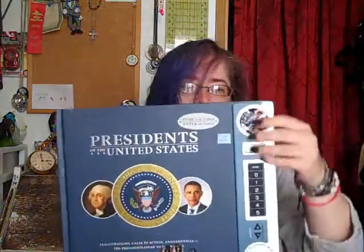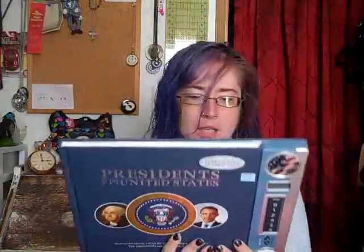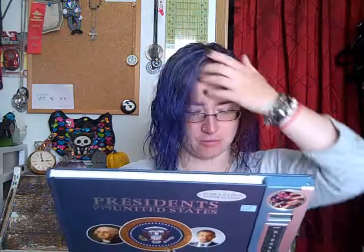And it's a book like this, where it's got sound clips built in, I guess you would consider it. It has over 50 audio clips from defining moments in history. From George Washington to Barack Obama, Presidents of the United States introduces the 43 men who have led our country through illustrations, photographs, and their own words. From inaugural addresses to farewell speeches, State of the Union addresses, and declarations of war, this collection allows you to revisit memorable moments and speeches that have shaped our policy, our national character, and our history. And there's actually 25 minutes of audio on here, which is kind of cool.